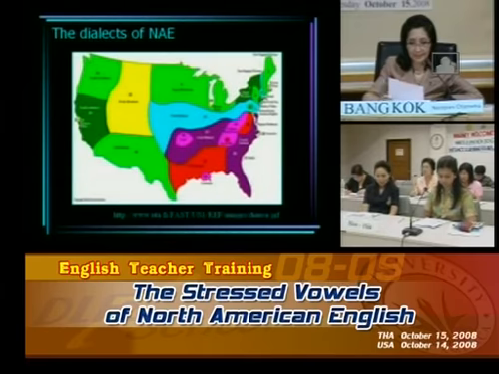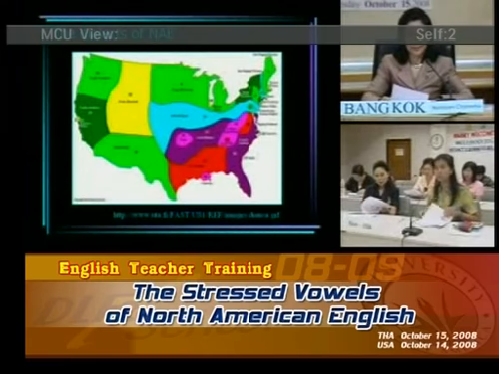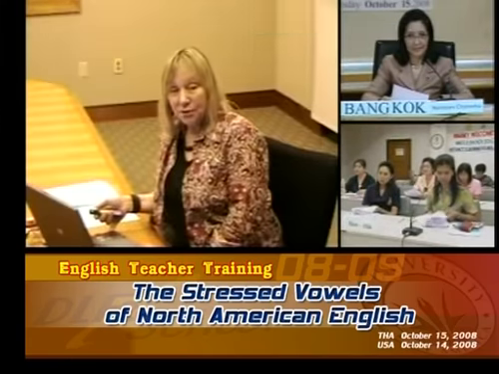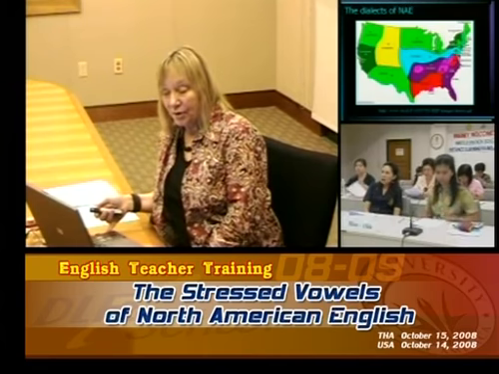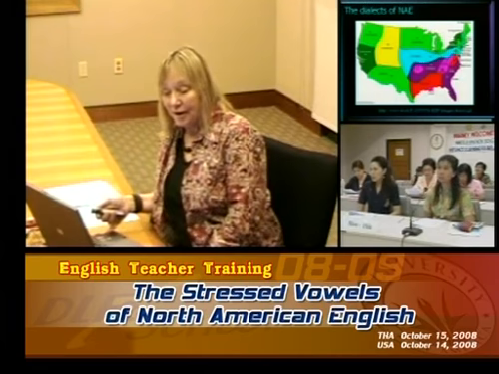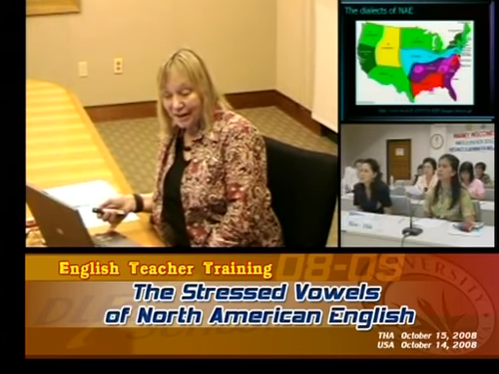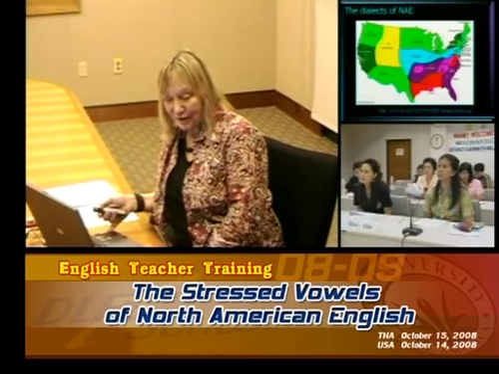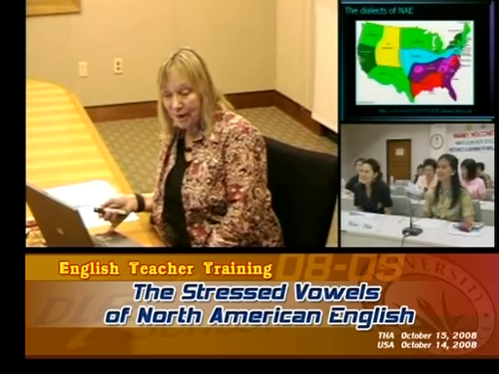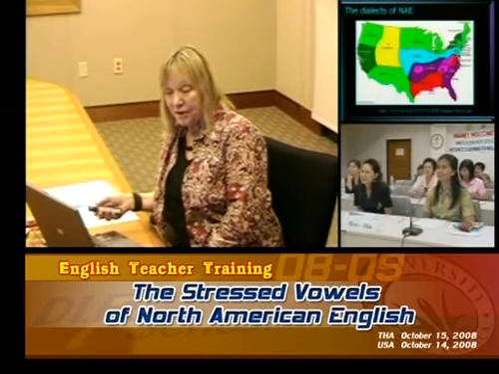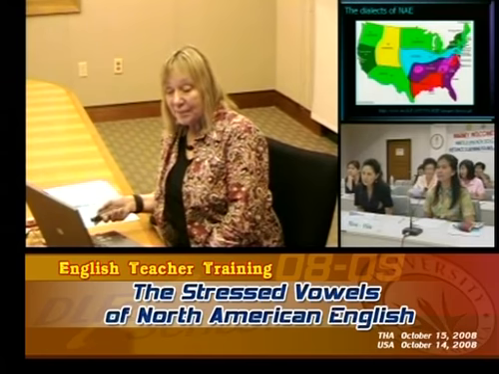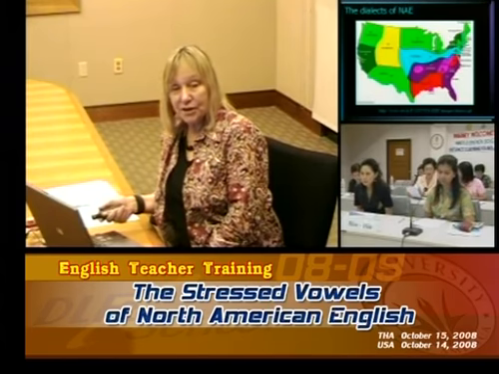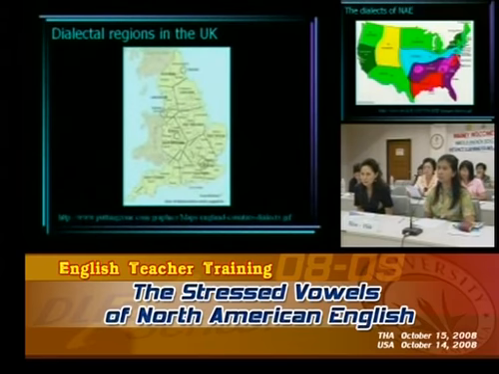Okay, if you're interested in dialects, which of course many linguists are, you'll notice that in the United States we have quite a few very different dialects of American English. So it's difficult to talk about what is general American English or what is standard American English. Notice that I speak dialect area 15 because I come from California originally. That's where I grew up, and that's where I have spent most of my life. But we have quite a few different dialect areas in the United States, and we can say the same thing about the United Kingdom. Notice on our map on the next slide that we have very many different dialect areas within the United Kingdom as well.